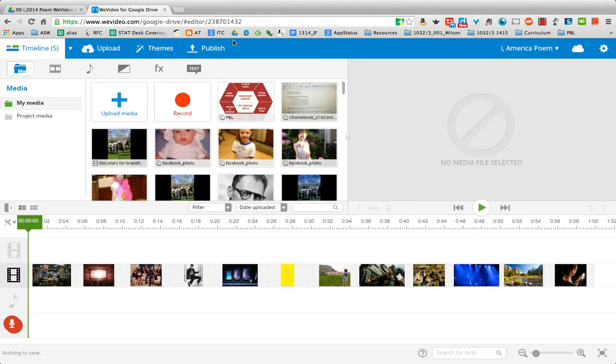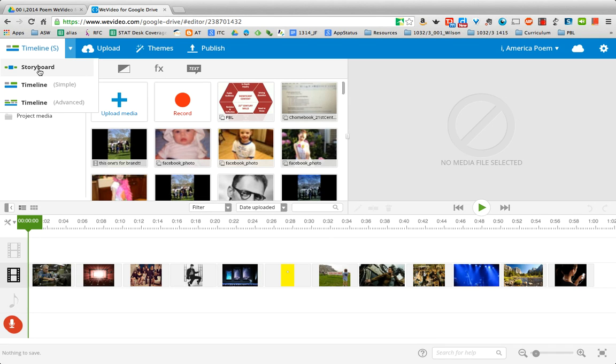And let me take you through a few quick places of importance. You have a timeline option here. Right now I'm using the timeline simple. You have storyboard, simple, and advanced. I find simple for this project is what works best. You don't get kind of weighed down with all the tools that are available to you, but it's also more sophisticated than just the storyboard function.